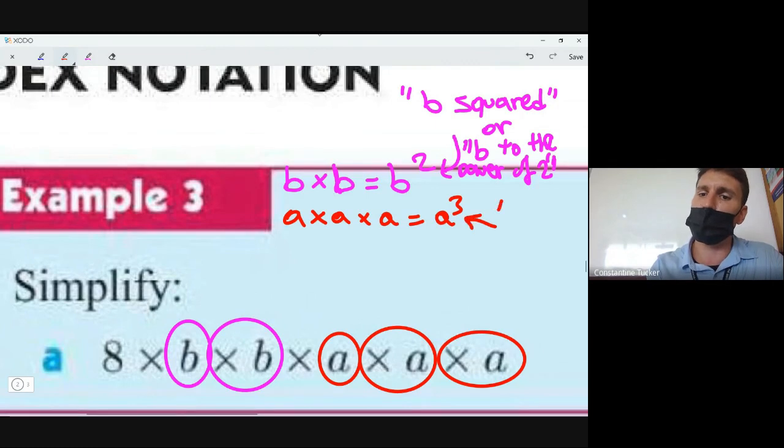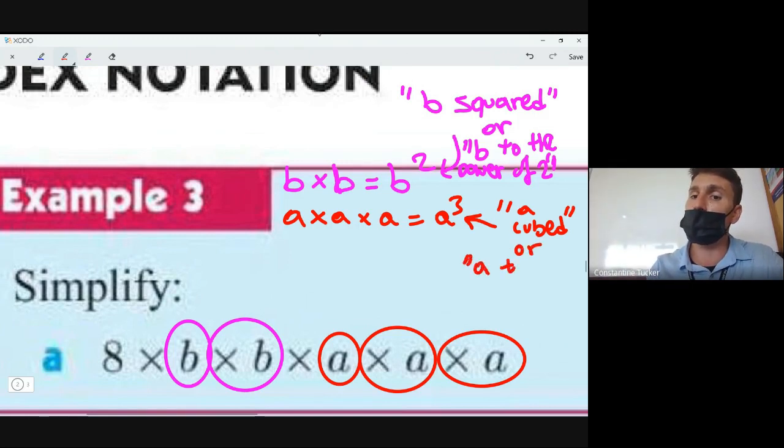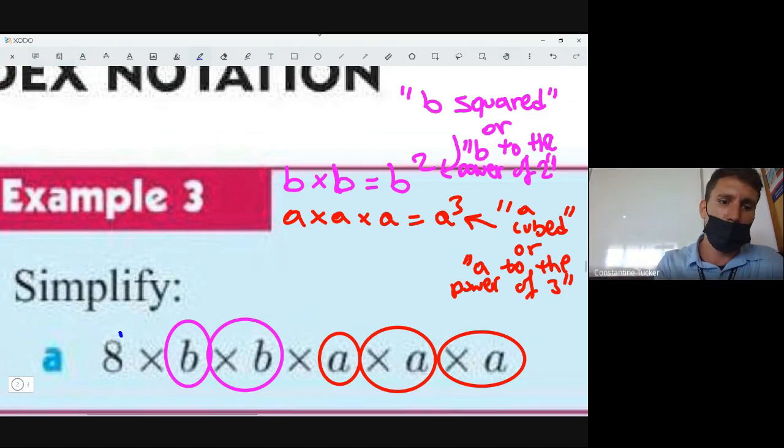Same thing with this one. We have 2 options. We can call it A cubed because it will help us in a cube. We'll see at some point it's related to a cube. Another way of saying it would be A to the power of 3. Who wants to say that? It's too long. We're too lazy. Get rid of that. Okay, so final answer then. What would be our final answer?